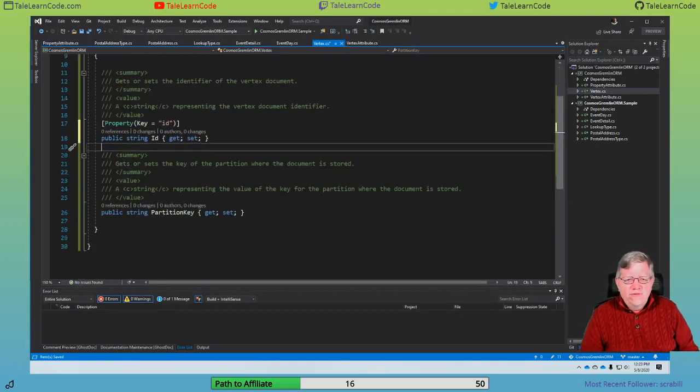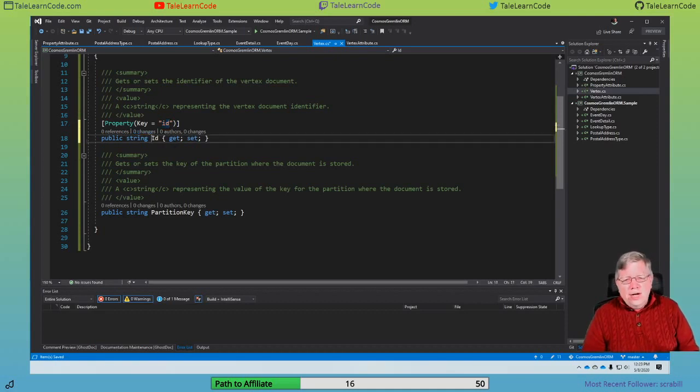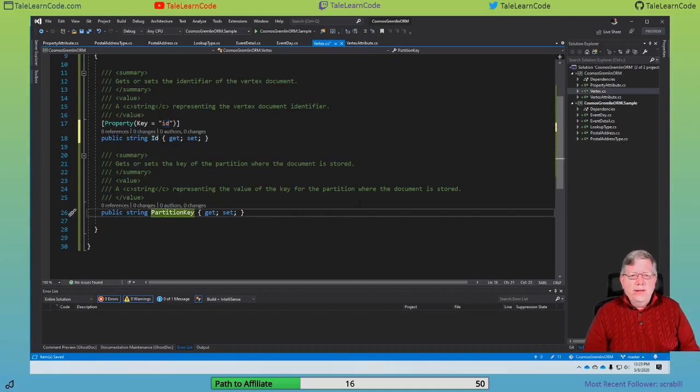All right, so we have that, and then again, the great thing about this is that when we create our Gremlin code, it will actually generate ID as a lowercase ID, which is important because in Cosmos, your document must have an ID, and it must be a lowercase ID. If you don't supply it, then it will just give it its own, which is okay, and that's fine. And maybe sometimes you want a separate ID. Generally, I find that you don't. Anyway, we'll leave it at that.